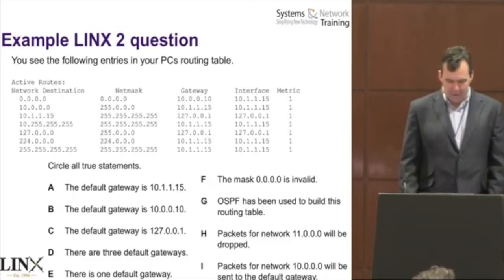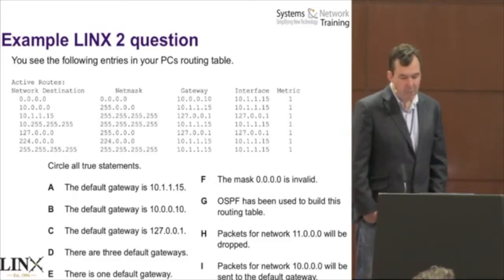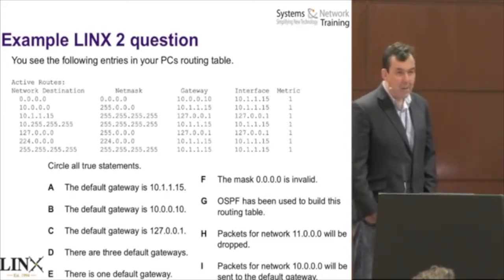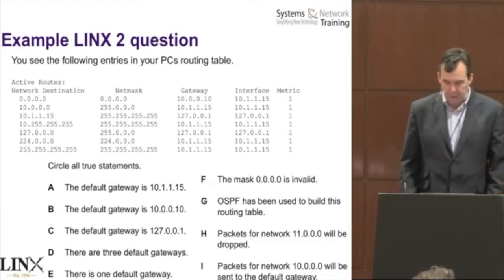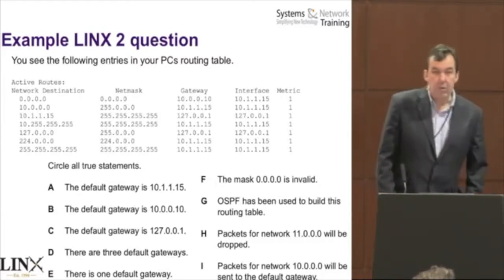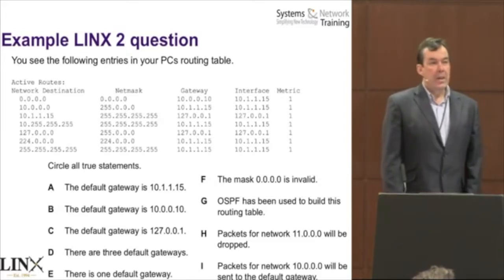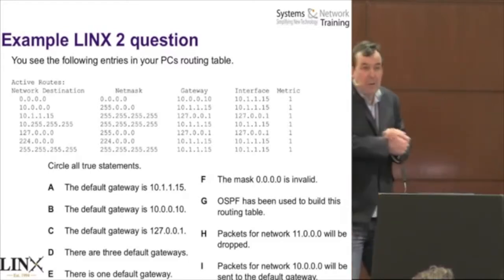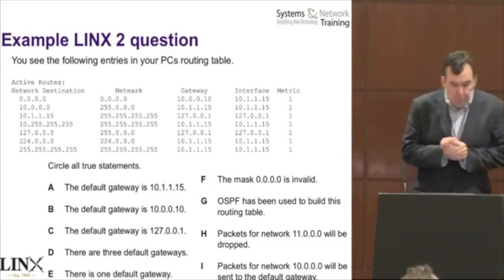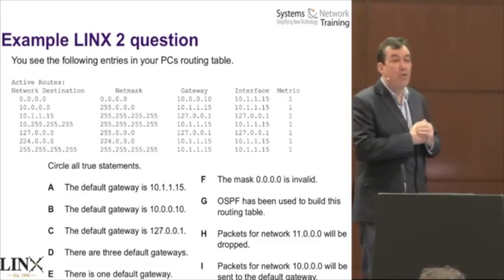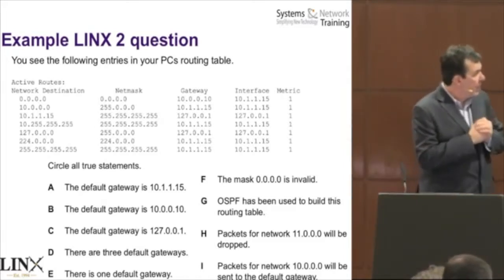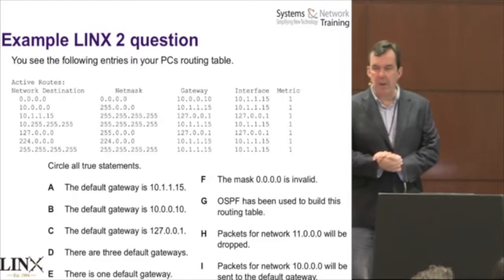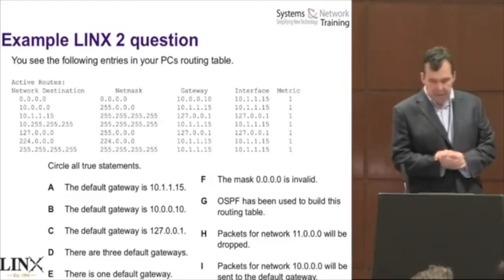So this is an interesting one. Does anyone want to go for the answer? Hopefully you've looked at the routing table, and some of those options are just totally wrong, and some of them are plausibly wrong. So what's the answer for that one? Okay, I'll give you a little bit more time. B is true, yes. B and E, yes, B and E are the correct answers.